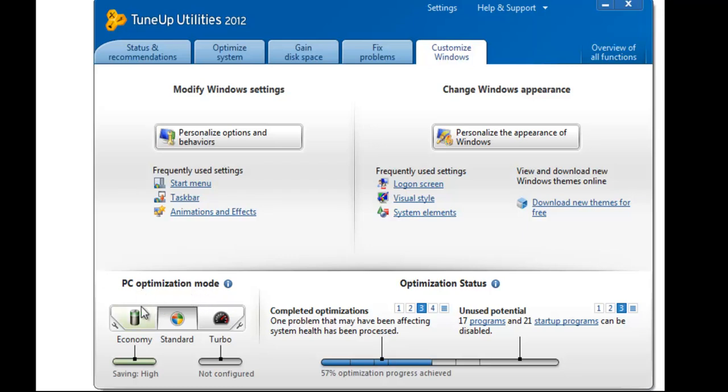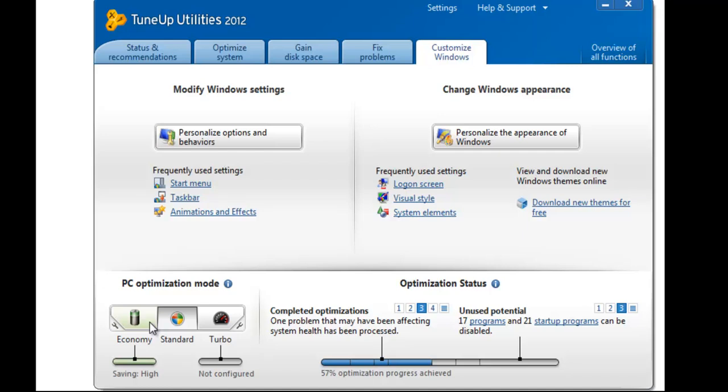Again, with the optimization modes, economy, standard, turbo. Economy is great because if you're on a long flight and don't have power, you can use this option. I wouldn't use it probably for watching movies or editing videos, but if you're just doing Word work or something like that, it's a great option and it's really going to help. You see these computers that say the battery lasts for 8 hours. Yeah, right. Good luck. Yeah, maybe if you're running Notepad. But this economy option is really going to make the best of it. And then you can also customize that based on your needs.